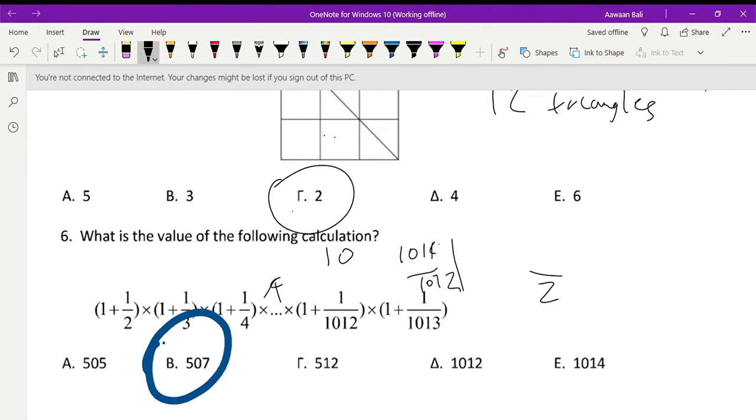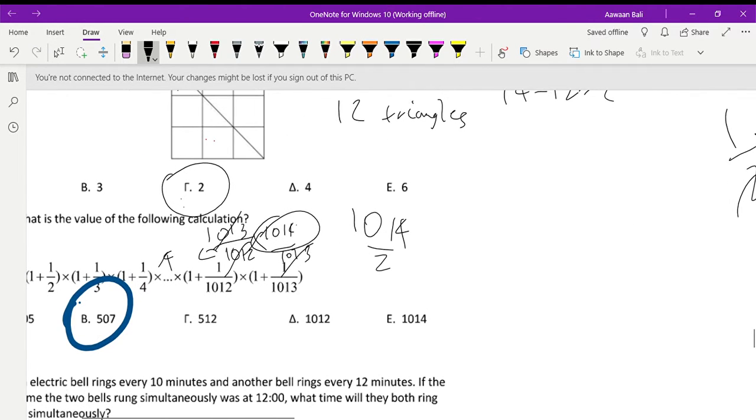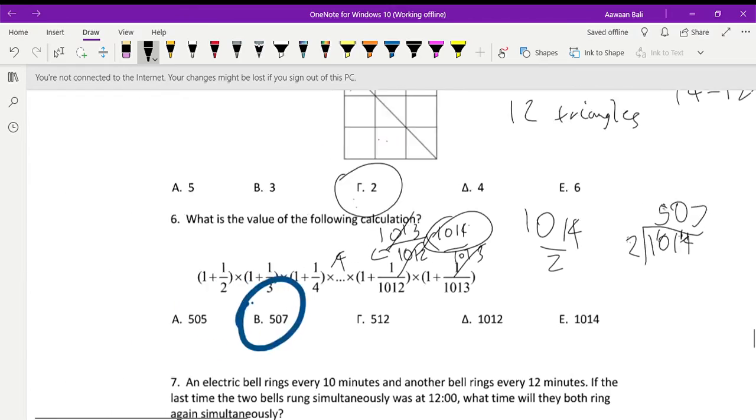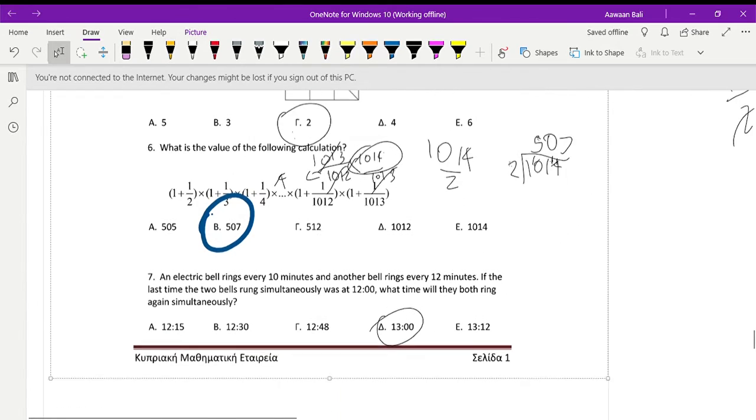And this one, 13. 1130 upon 1012. You can cancel this with this, and this would already be cancelled from the fraction before, and so on. So 1114 would be left. So this would be the remaining answer. Now, since we know 1014 is definitely divisible by 2, we divide that by 2, and you get 507. Therefore, your answer is beta, 507.